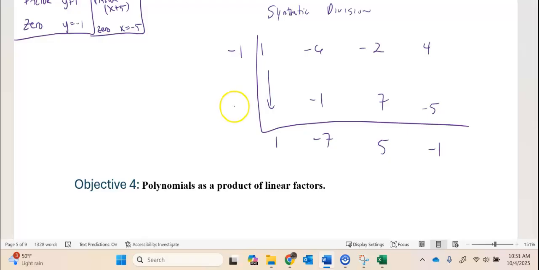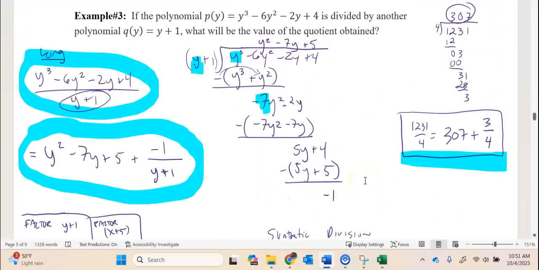I draw a little line here. This is the remainder. I understand that if I'm dividing a cubic, I don't have to write these, but I'm just reminding you that we start with a cubic. I divide it by a linear. That was x plus 1. It's a shortcut for doing the long division. So I end up with a quadratic. So that's got to be squared, that's got to be x, and that's got to be the number term. And this has to be the remainder. x squared minus 7x plus 5 with the remainder negative 1. Oh, I switched my variables to x, but you see we get the same thing.